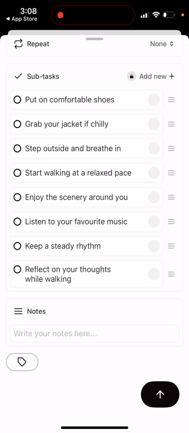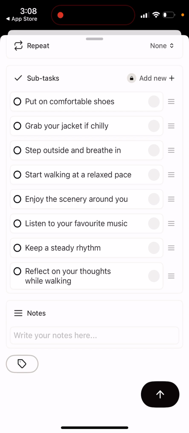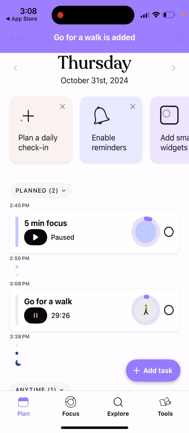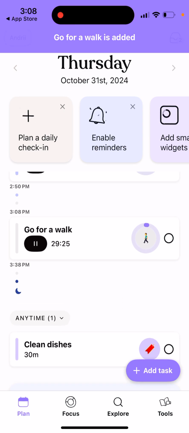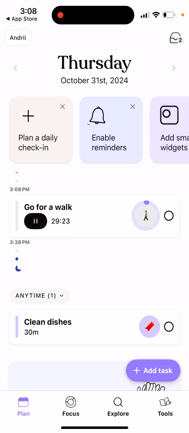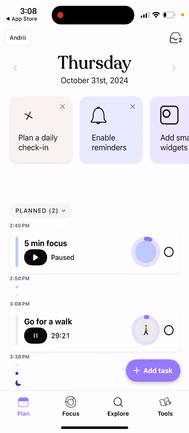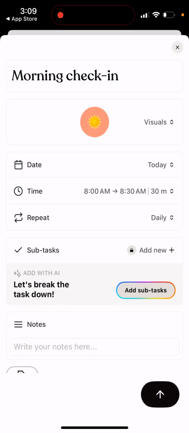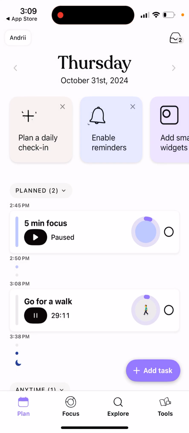And then here's how it looks. It's a free option. You can add additional notes, and that's basically how it works. You just add it here, and then you have this nice visual plan. Then you can do a daily check-in to schedule it for yourself and reflect on which tasks are here for your day. You can also enable reminders.